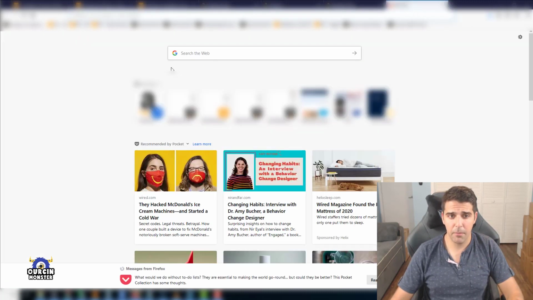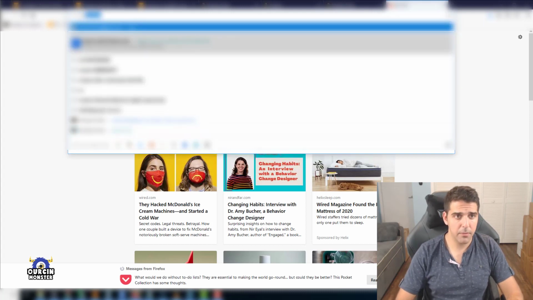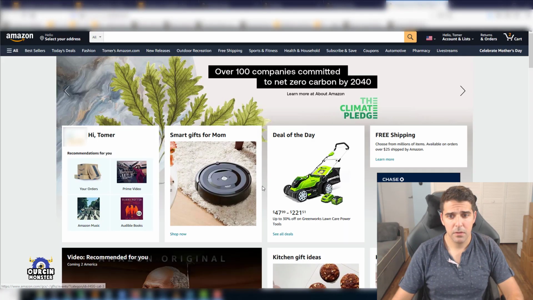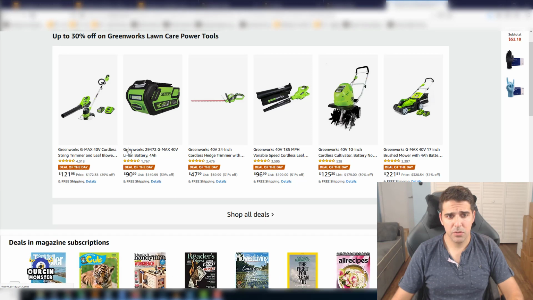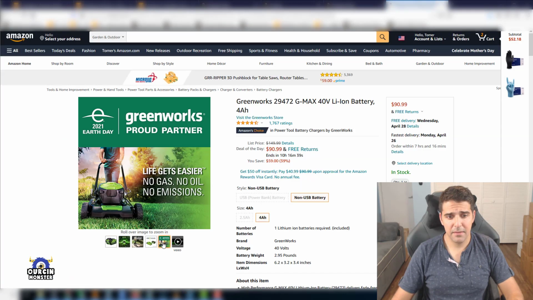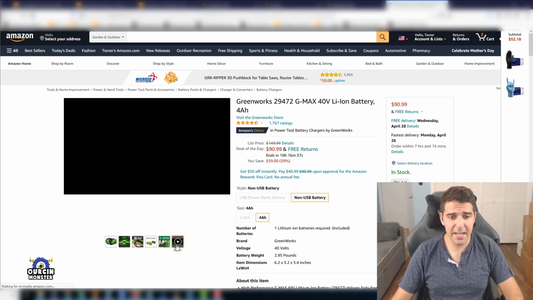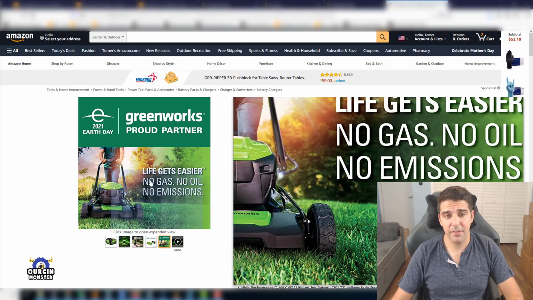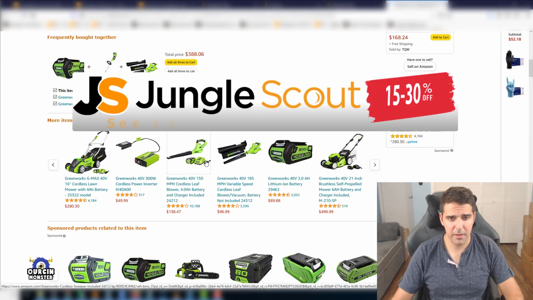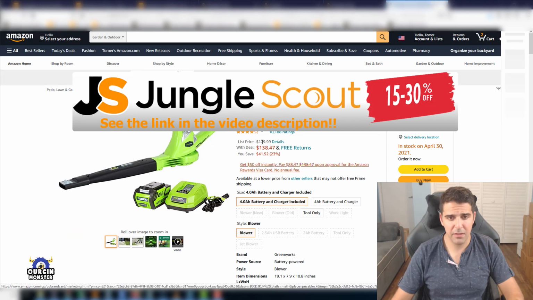Let me show you an example. So let's go to Amazon, and let's go to this item. So they will replace it, but if you click on it, if you click to enlarge it, it won't disappear. So actually they don't have enough images. Let's go to an item that has full images, they don't have it here.